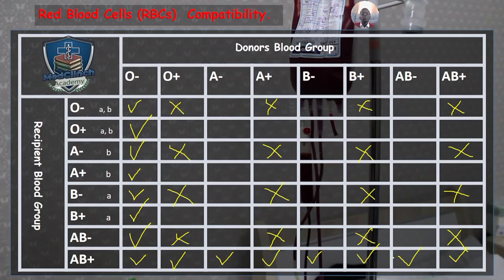So this is the fourth rule. We are going to use the law: when it comes to the donor, look at the antigen. When it comes to the recipient, look at the antibody. So if the recipient has an antibody against that antigen, there will be a reaction. For instance, in this group I've put the antibodies beside the antigens of the recipient blood group, because I want us to focus on them. Let's focus on the antibodies now. In this last rule, we are going to focus on the antibodies.